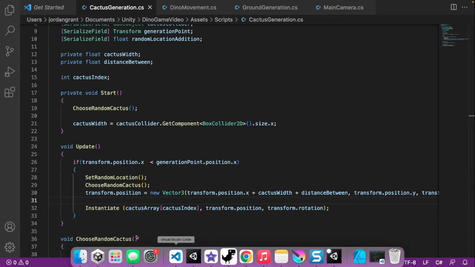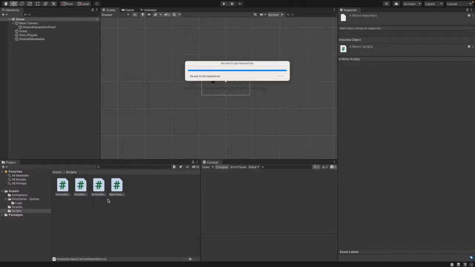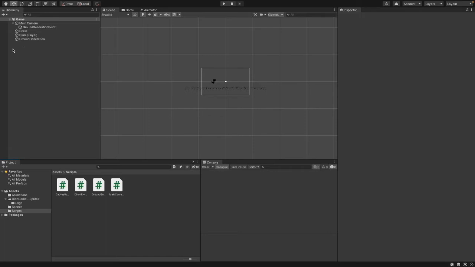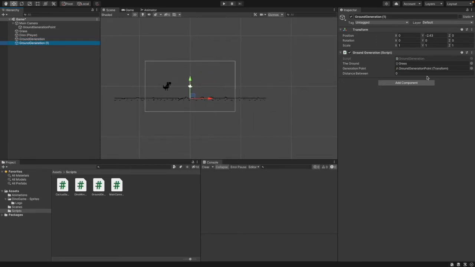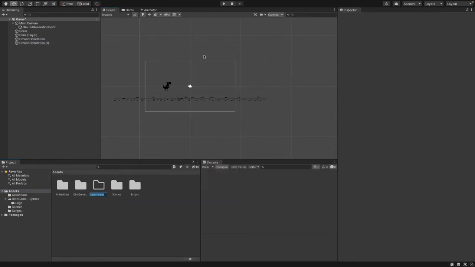Let's go back to Unity quick. And great. So now what we need to do is go to ground generation, go Command D to duplicate it. Okay, let's just move it out of the scene. I'm going to create a new folder called prefabs.